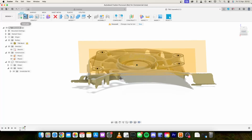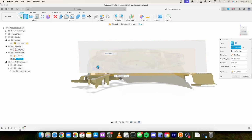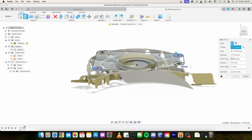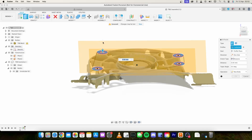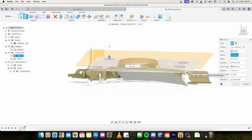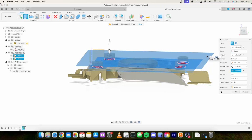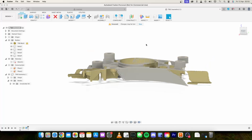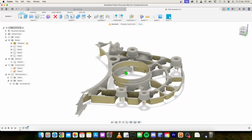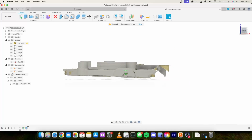Now that we've got that, we're going to extrude, get rid of that plane there so we can actually select stuff, re-enable it. Now we're going to start from object and just select the bottom plane, extent type to object and select that top one, new body, OK. As you can see, we've now got those 4 little standoffs that come up above everything.